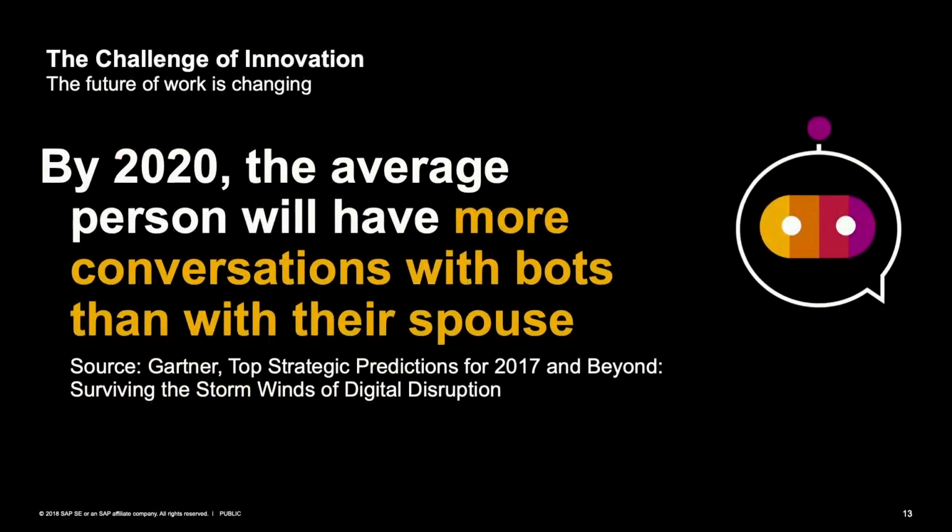Okay, and innovation. So here's a little quote. By 2020, the average person will have more conversations with bots than with their spouse. That may already be happening for some of you. The growth of AI and all the speed of innovation that we deal with every day obviously is mixing things up a tremendous amount. A lot of the time here when it comes to innovation, we're simply trying to figure out where is the use case for enterprise at all.